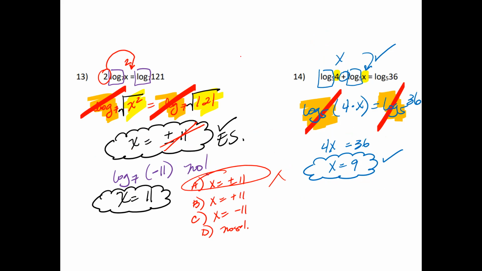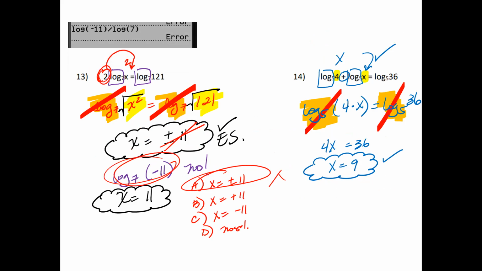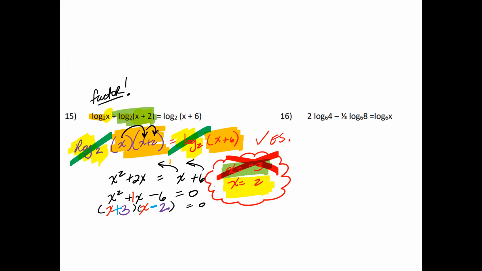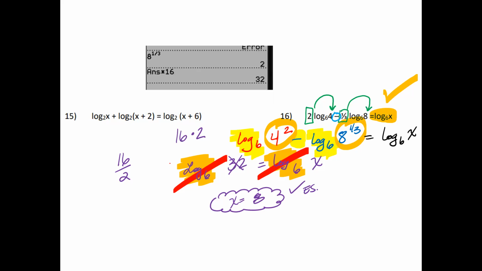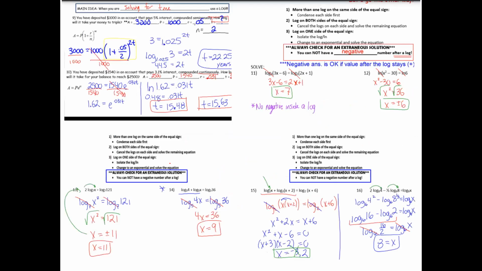If you have a number in front, like number 13 that we talked about, you always put it as an exponent. And then we also used extraneous solutions to check them to make sure that you don't have any negative logs, because anything with a negative is a big no-no. It results in no solution. And so we went over questions all the way up to number 16, and you should have that done.